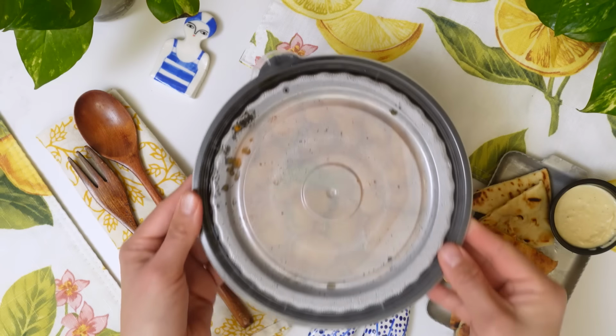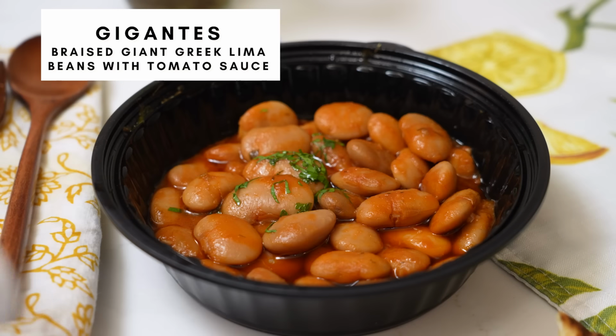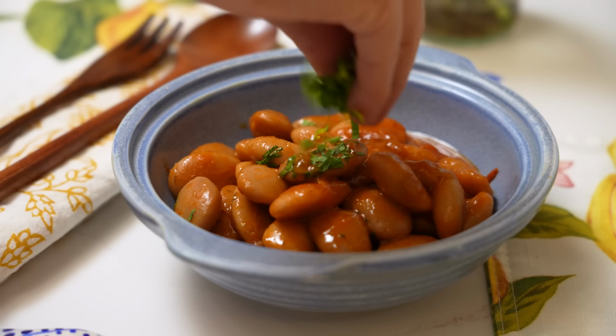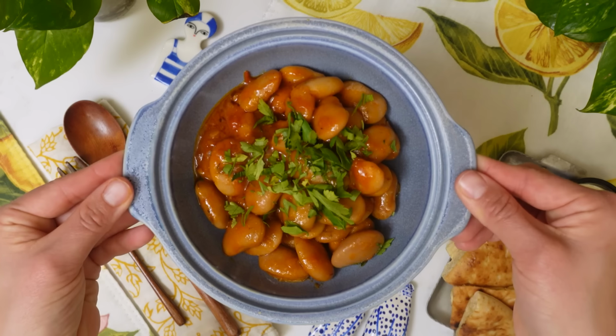My name is Alexia. I live in Paris, France, but I was raised in Athens, Greece. My name is Yioula, and I'm born and bred here in Athens, the capital city of Greece. From the appetizers, I have chosen a very characteristic and traditional dish, gigantes. Gigantes are made in the oven with those gigantic beans, that's why they're called gigantes. To me, it's the best vegetarian or vegan dish. It's one of my favorite dishes.